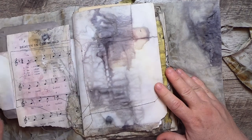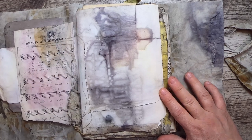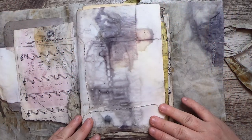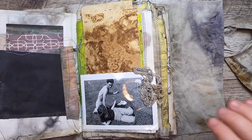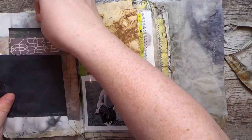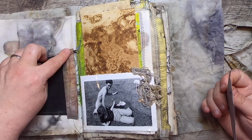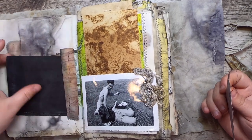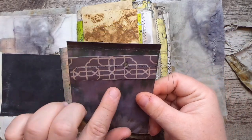The reason this book is called 'Beauty in the World' is this music right here — 'Beauty in the World.' You can see a lot of botanical markings and tattering, all by design. Here we have the first piece of ephemera — this fun paper that's been stitched on, all boiled. This is your first journal card with a little botanical stitched right on, and on the back you can do some writing.